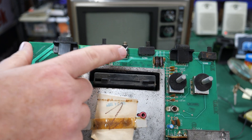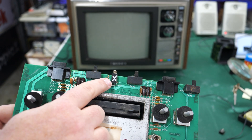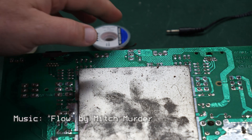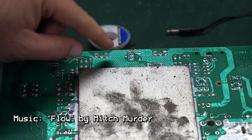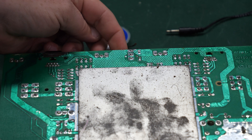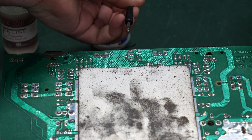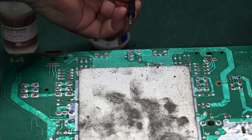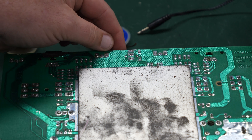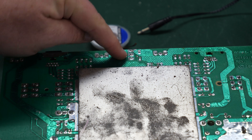What we need to do today is focus our attention on the power jack, which is right here. I'm going to put these pads aside so I don't lose them and we'll turn the board over to get this thing off the board. There are typically two things that can go wrong: one is that the jack itself can fail internally, and the other is that the connections on the back can have cracked solder joints. If you had one of these as a kid, you know we were kind of rough on them — sometimes you'd trip over the cord or yank it out. So those solder joints can crack and the jack itself can get cracked or have internal problems that make the connection really loose. That appears to be what's going on here.